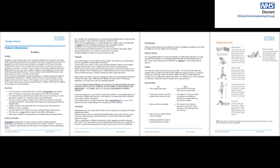Here we have the patient handout that we would encourage you to print and will be linked to within the dashboard. This one is for sciatica, and it is different from the low back pain information sheet that we've developed. It talks about the condition and the key facts and quotes the healing timescales and refers to that 6 to 12 weeks or 3-month window where things tend to improve. Talks a bit about the assessment and how we diagnose things clinically, treatments, physio, and some other things that may happen later on in the pathway. Some do's and don'ts, and then some basic simple exercises that they can get on with.